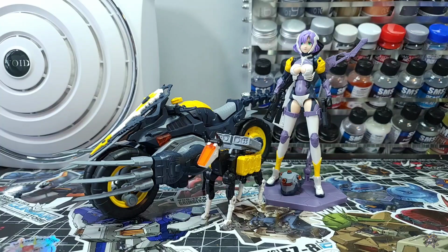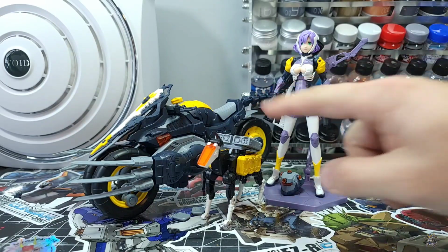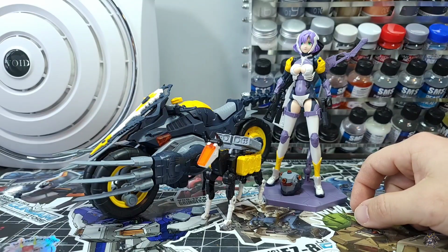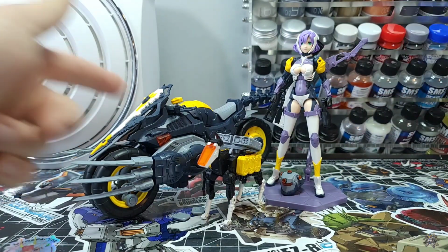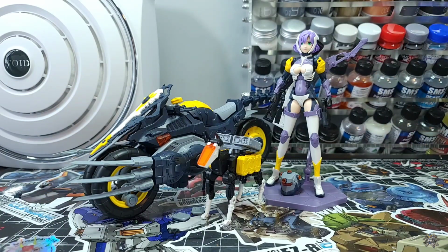And one other note that I wanted to touch base on before actually reviewing each of these 3 is there were a few fitting issues that I want to address, but they weren't terrible. They all consisted of the yellow pieces, which I would assume would probably be the case with the gray counterparts to these pieces, but the shoulder pieces up here and the rear view mirrors on the bike, I had to drill out and make the holes bigger for the pegs to be able to mate the pieces together. But other than that, this entire kit came together without a problem at all.